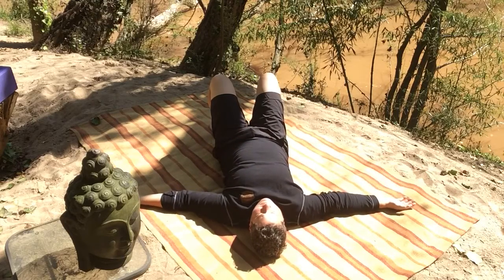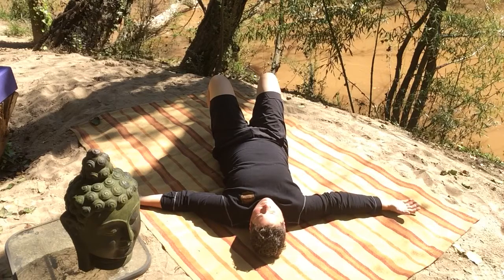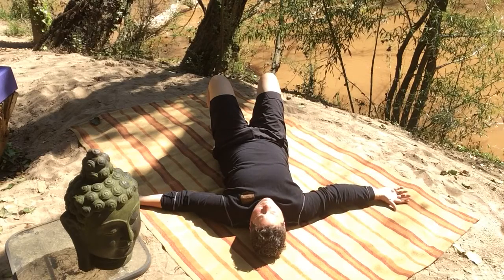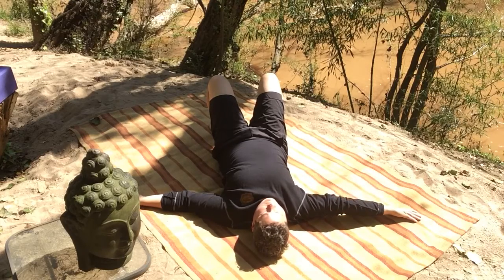And then if your right palm isn't already skyward, move from your shoulder blade as you start to give an external rotation of your right arm bone — rolling the inner arm towards the outer. As you begin to externally rotate, continue to externally rotate, working your palm towards the wall behind you and your thumb towards the floor. Continue moving from your shoulder blade as you work that external rotation.